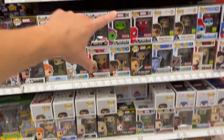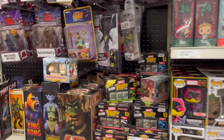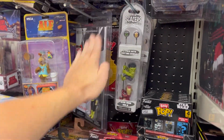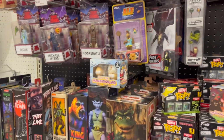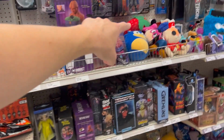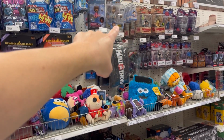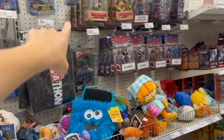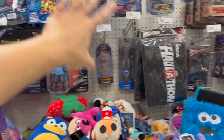And I'm still not seeing the Beetlejuice figure back here. I always see this one from far back and think that it's it, because it's in a clear case like that. But no, hopefully at some point I come across it. I have to make sure to check this area down here as well, because the Beetlejuice figure could be randomly down here, but it doesn't seem to change this area too much. Surprisingly, it seems to be the same things over here a lot. I keep looking through it and making sure, but I'm not seeing even any spots for it.